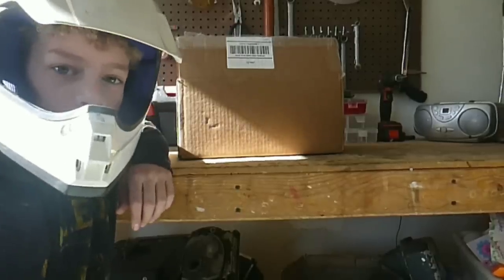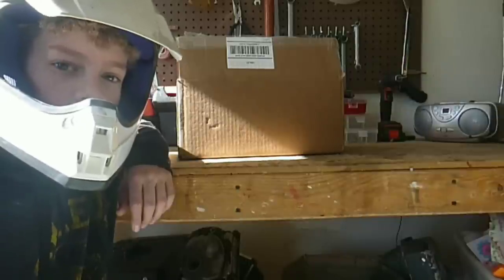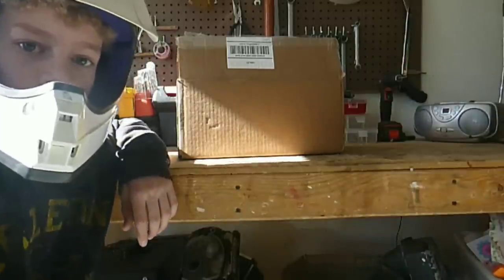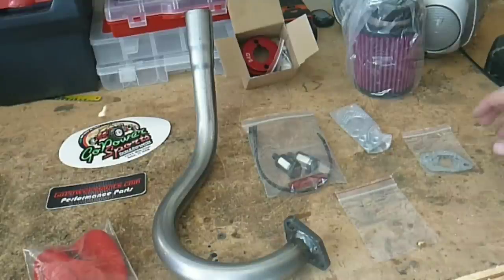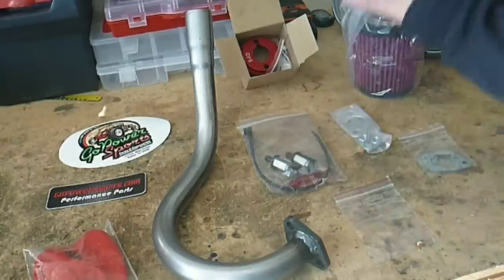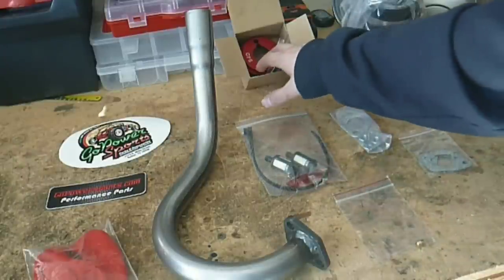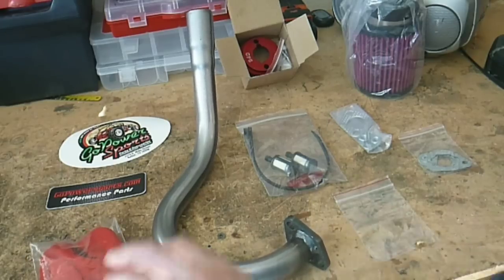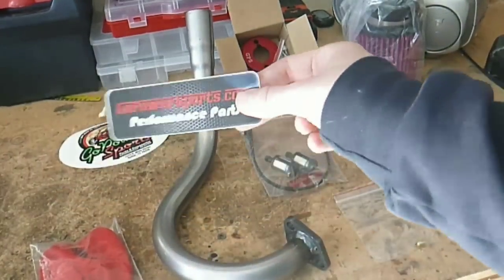Hey guys, today we're going to be installing the Stage 1 Mods Kit for the Predator 212cc Hemi from Go Power Sports. Now this kit comes with replacement gaskets, a carb rejet, two vent filters, a main air filter adapter, beautiful header, air filter cover, and most importantly, stickers.